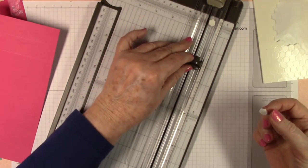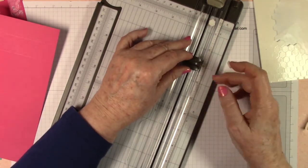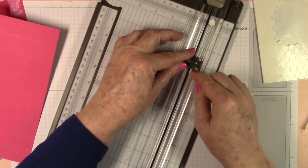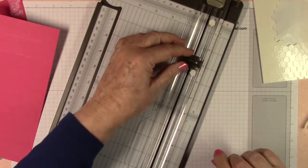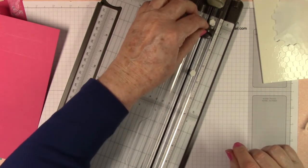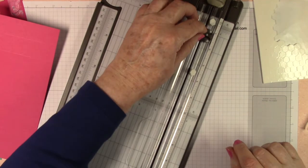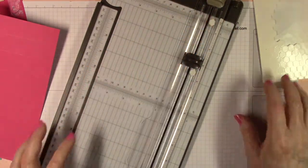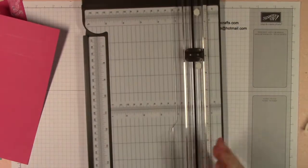So bring it over to three. Now the groove is level with three. You're going to put another dimensional there. The idea is that you can slide back between one and three. That's simple, and you don't have to worry about measuring it and getting it just right. Okay, hope you're following me.